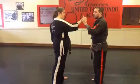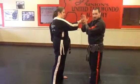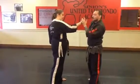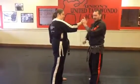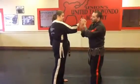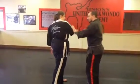So I'm going on the outside here. I'm blocking. Again, I come up underneath. You see this pattern repeat a lot. Why do you see this pattern repeat a lot with coming inside here? Because I don't want to cut my own arm. If I went this way, I'd cut my arm. I want to make sure that I'm here, coming underneath. Again, I'm meeting it at about the elbow so she can't overpower.